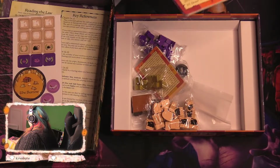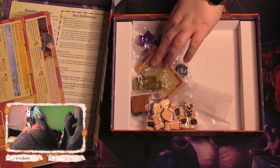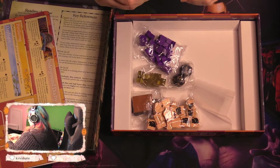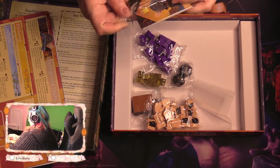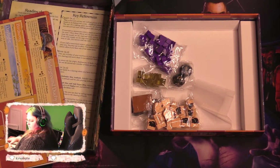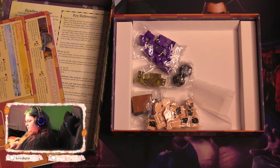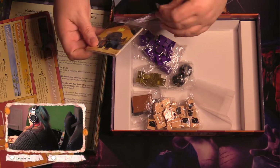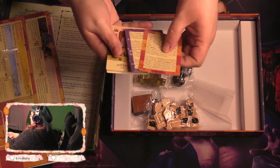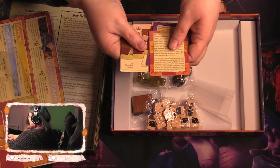Ooh, I love the meeples. I will pop that out afterwards. Let's check out the meeples. So you've got a set of cards. That are going to be difficult with me tonight. Where's my trusty knife? There we go. So we've got the information cards. We've got different ministry of the moles.